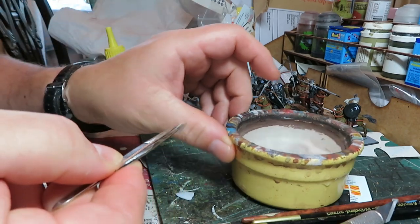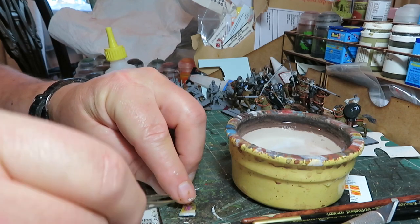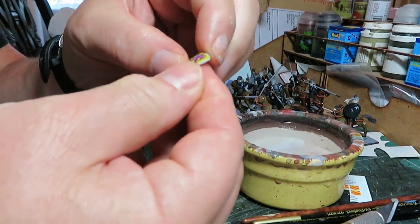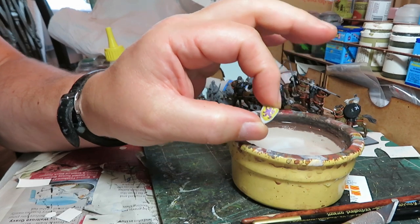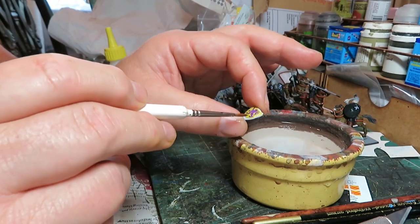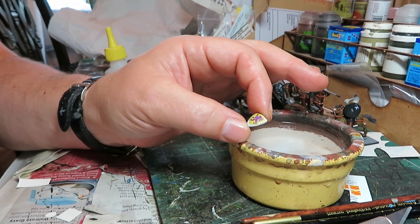So he is finished. You can see he's already coming off. Whoops. Here we go. There you go. Stuck down. And there you go. Now, that one isn't quite the right size for that shield, but it's close enough. And all I would do for this is get some yellow paint to match the yellow surround and just paint round. You may see the edge of the transfer slightly, but not enough to really matter when you're 3 foot away, 4 foot away.